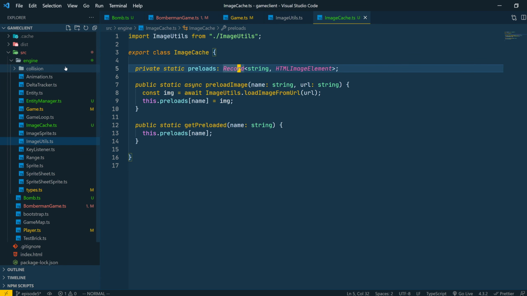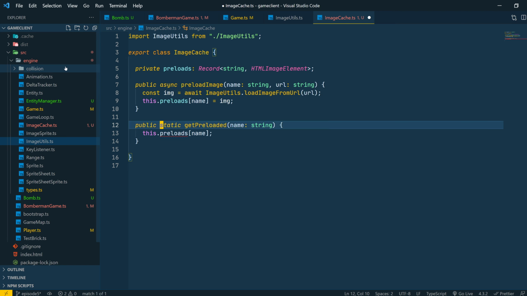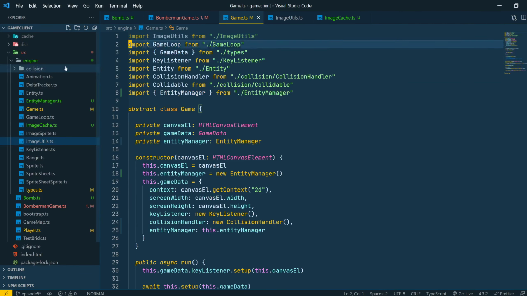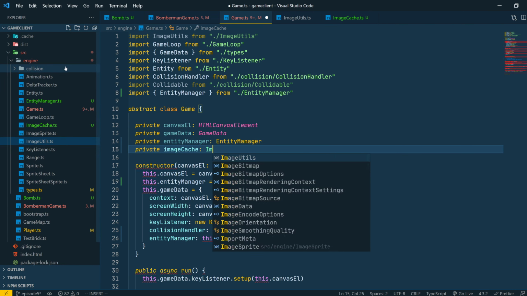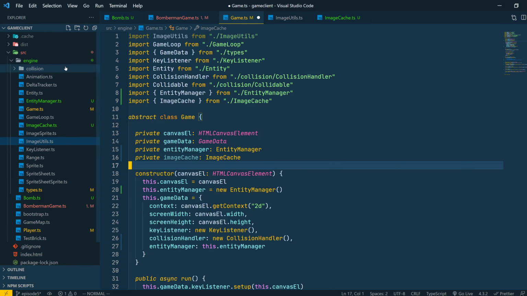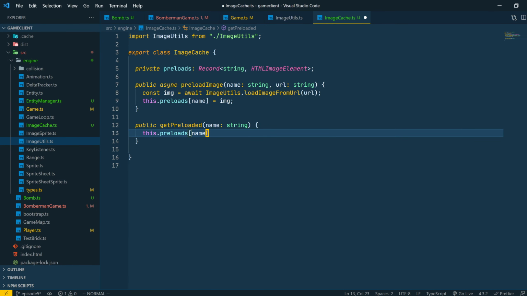Import that. Okay, now we have our image cache. That's much better. Remove the static everywhere. Better. Down in our game, we'll have our image cache. Image cache, loaded commas. I keep forgetting.